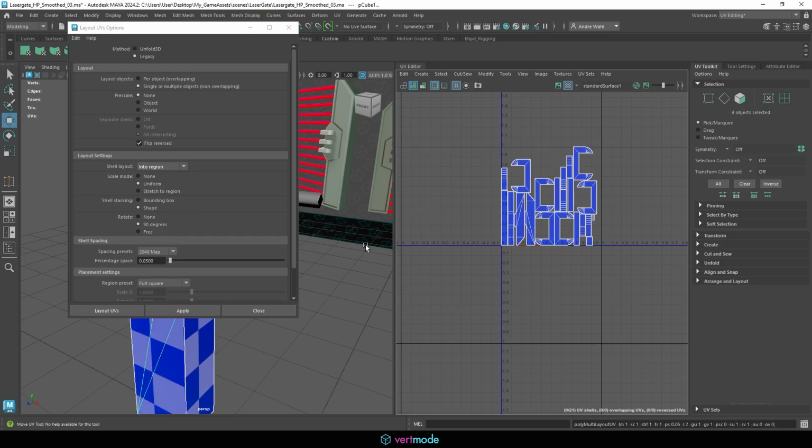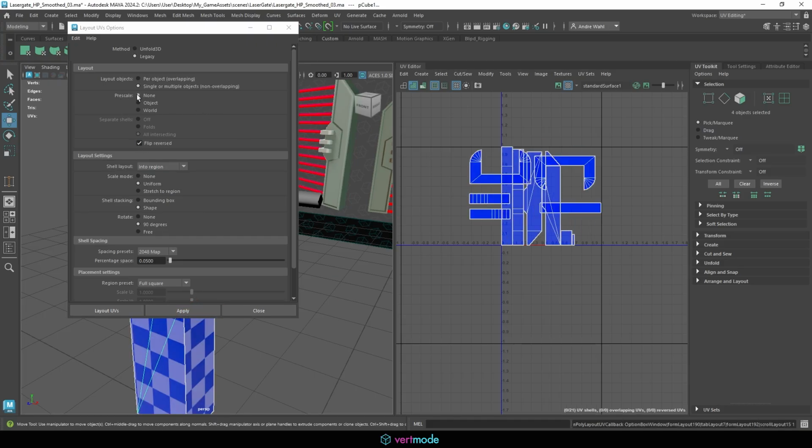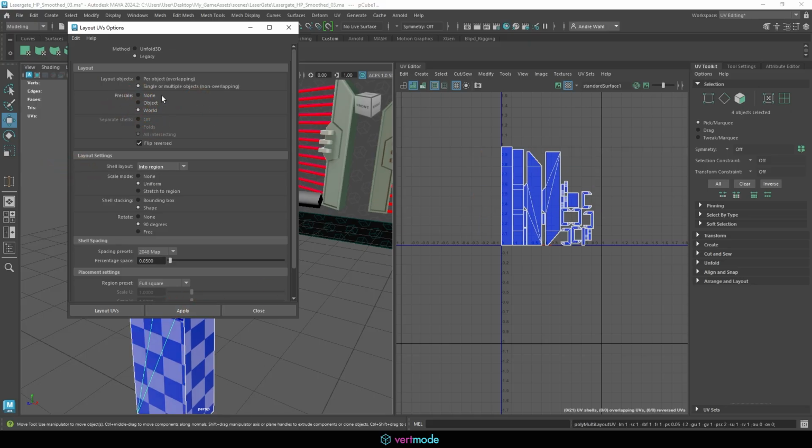So what that means is we need to do the prescale here. You could either do object or world. I think world's the one we would want, and that's going to make those relative to the world. We could play around with object as well. They should be pretty much the same. So something like that's going to get them to be about the right size. And we'll manually place these in a moment, but as long as they're about the right size and fitting into space, that's what we care about.